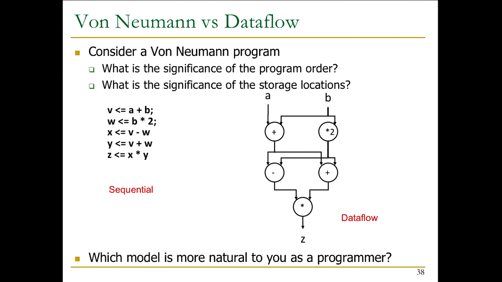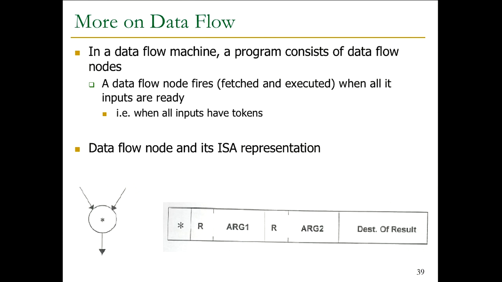It's not clear which one is really more natural inherently, but a lot of people pick this one because that's the dominant paradigm, in my opinion. But this may be more natural if you were educated that way. Clearly, this enables more parallelism. If you want to get parallelism out of this, you need to figure out the dependencies. But here, the instructions fire whenever their data values are ready.